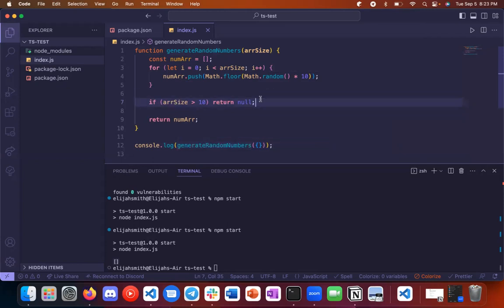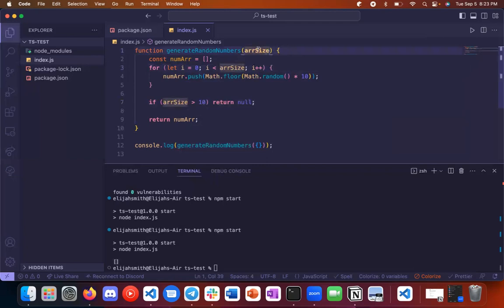And your IDE, if you use VS Code, is going to really try and help you out with this. VS Code is pretty smart, but if you use an IDE that's not set up with the same plugins that I have, or you're just using a different IDE, it's not actually going to give you these suggestions. And then you're totally helpless. You have no idea what's going in or out. This is really the reason why you want to use TypeScript. It's for your own sanity, as well as the sanity of other people that are going to be working with the code that you write in the future.